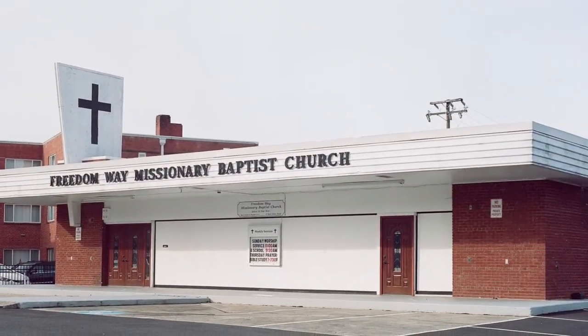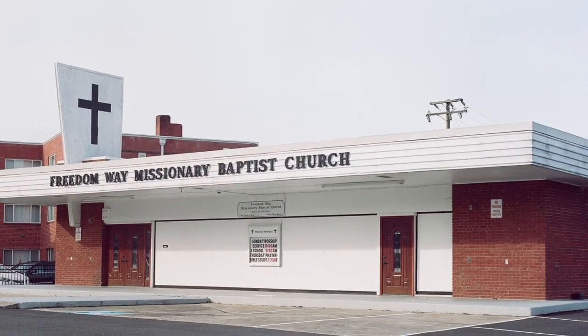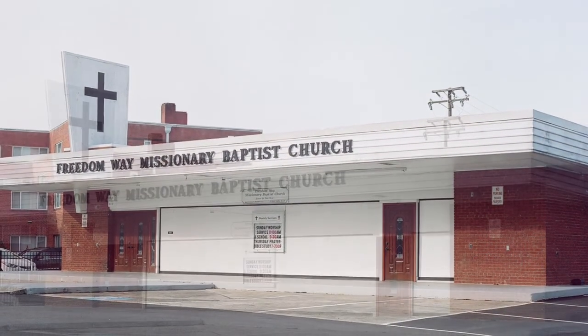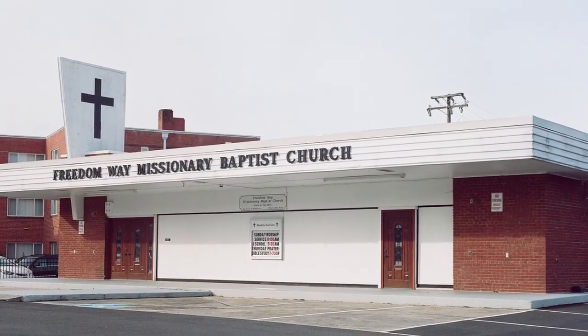And just a Baptist church in Alexandria, Virginia. I've been past this church many times, and I really like the red brick in the shape of that cross. I feel pretty good about this exposure, shooting the entire roll of film just kind of guessing with the light — because there is no meter inside the camera.